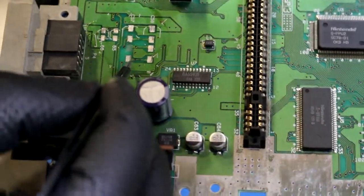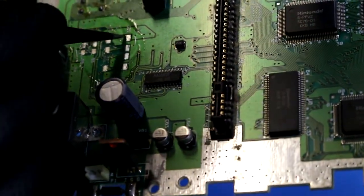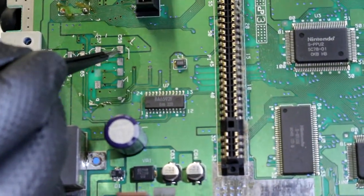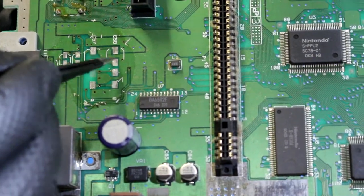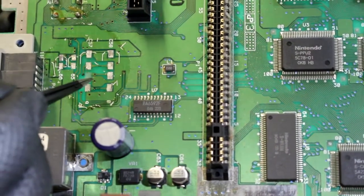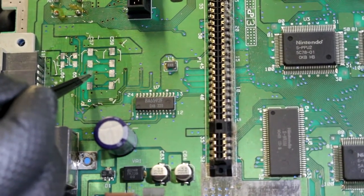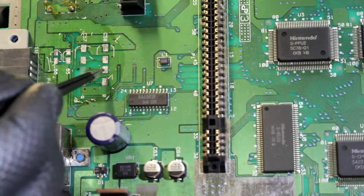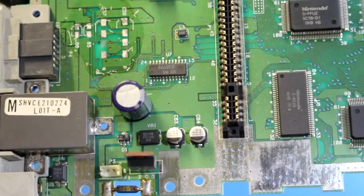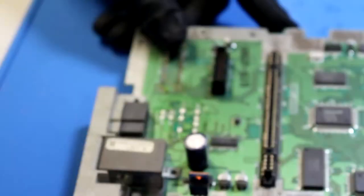What we're gonna do, okay, so this side will be the positive on the capacitor. Let me pull that a little closer. This side will be the positive, and this side will be the negative. So we got positive, negative, positive, negative, positive, negative, positive, negative. These capacitors run adjacent to each other. You can run a wire from here to what would have been a pad over here, and that'll complete the circuit. So that's what we're gonna do. Pretty easy. I don't know if I'm explaining that very well.